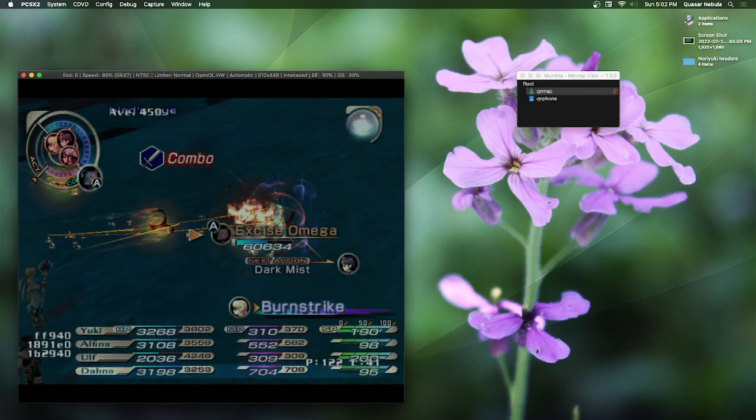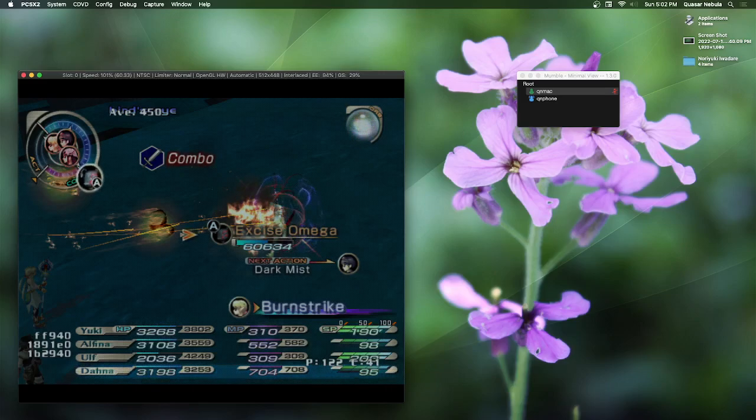Anyway, the Excise Omega did hit Yuki, Ulf. After that, it was in an idle state, like very quickly. And in that idle state, it's capable of Sway. A character can only dodge an attack if it's idle. It can't be prone, it can't be doing anything else. Sway only works if the character is idle. But the Excise Omega did return to idle super quickly. So it dodged Burn Strike, the first bird that hit it. And because the Excise Omega always counterattacks, it appeared at the caster of that spell, Alfina, and attacked her.